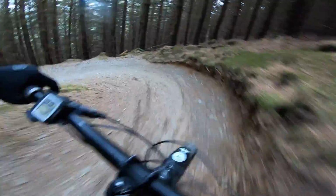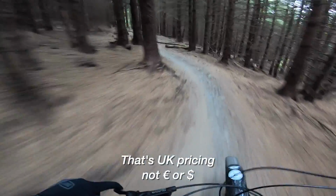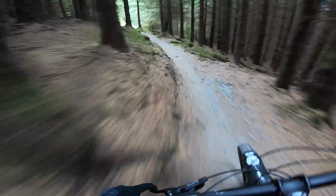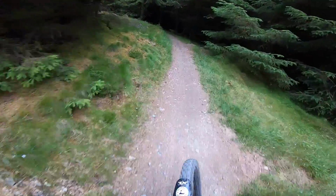SRAM GX gearing, and then there's the RS, 500 quid more, so 5250, which gets you a Lyric Select with the new Charger 2 damper, which is an absolutely beautiful piece of hydraulics in terms of control, and XO Eagle.